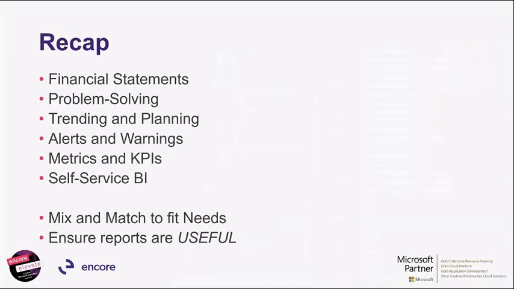So to recap, just remember we've got different things that we're looking at whenever we're trying to build these reports, and think about what you're really trying to accomplish. So from things just like simple financial statements to solving particular problems, and make sure that it's always useful. So you can mix and match these different needs or these different sources to fit a very particular need, and just make sure that you're getting exactly what you need to see out of GP.